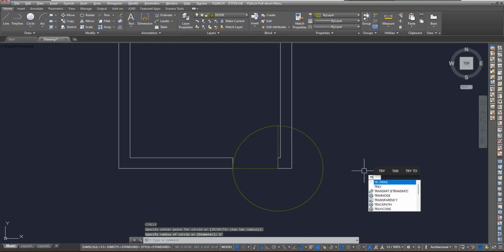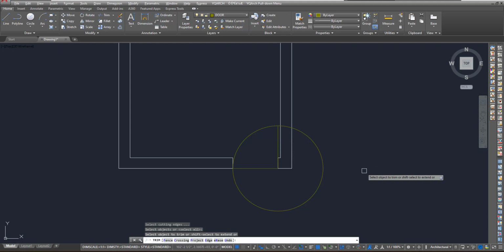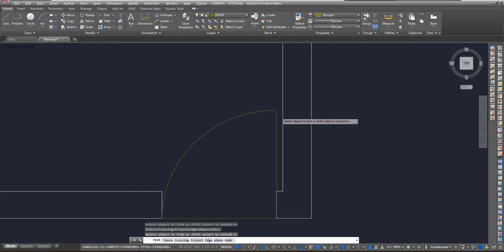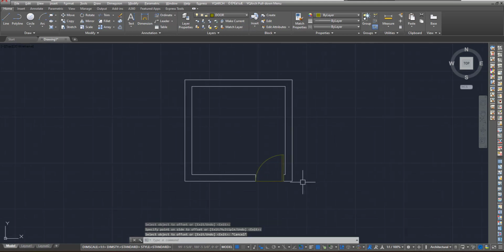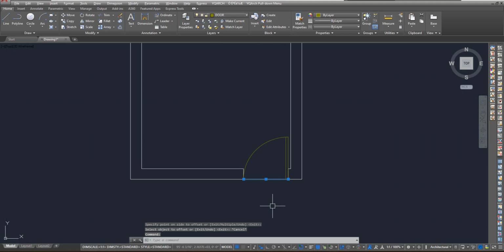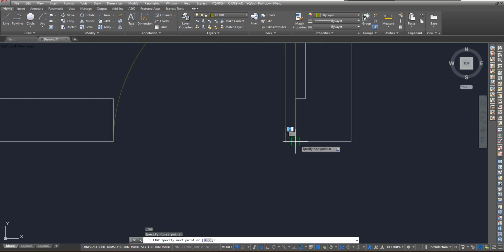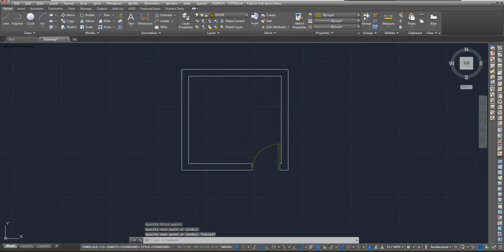I have to delete the unwanted portion. For that I am going to use the trim command. Trim this, zoom in and trim this. So I have to show the thickness of the door also. It also depends on the material. So we have to give 2 inch or 3 inch as the door panel thickness. Give the thickness. This way you can create the door, or else if you want, you can delete this and join this line. You can even show the hinges also.